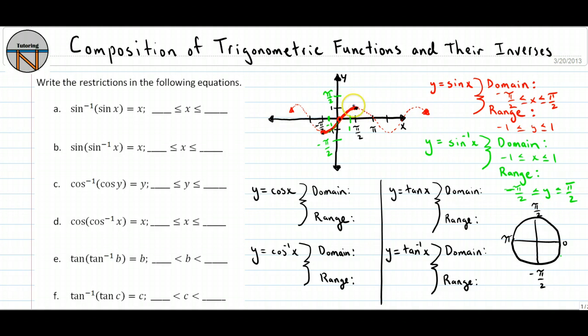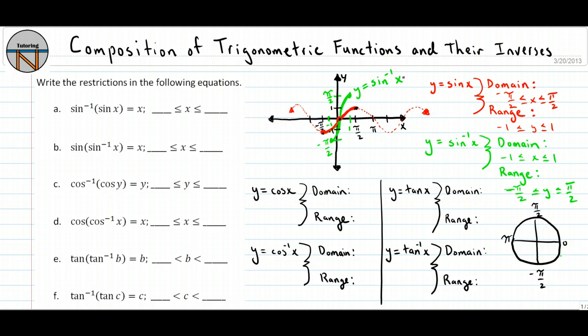Okay, so if you're a very visual person, it might help you to look at some of the points here. And recall that when you form the inverse, you're just flip-flopping the x and y's, the domain and the range. So on the original graph, y equals sine of x, you have the point pi over 2 comma 1. So on the inverse, you should have 1 comma pi over 2. And if you had negative pi over 2 comma negative 1, you should have negative 1 comma negative pi over 2, which would be about right here. So you'll have a graph. It's not very nice looking, but you should have a graph that looks something like that for y equals sine inverse of x.